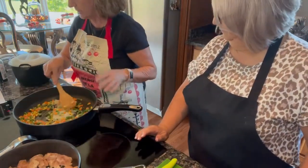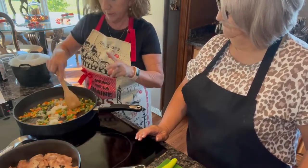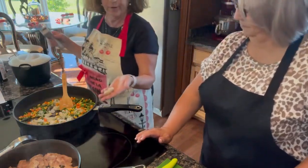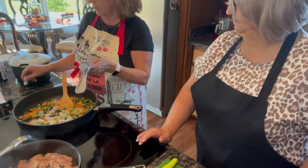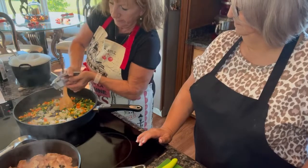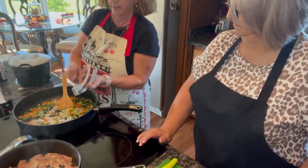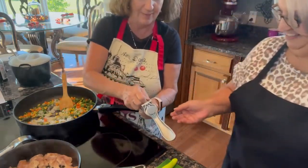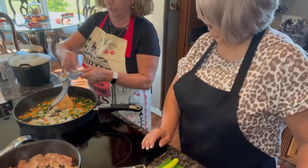And to this, we now are going to add garlic, 2 cloves of garlic. When I can, I'll use fresh garlic, and I have a garlic press. So here's how you use a garlic press. Drop that garlic clove in and squeeze it. And it has this little piece that you can scrape off that garlic. Ooh, that onion is getting my eyes. And I'm going to add 1 more garlic clove.